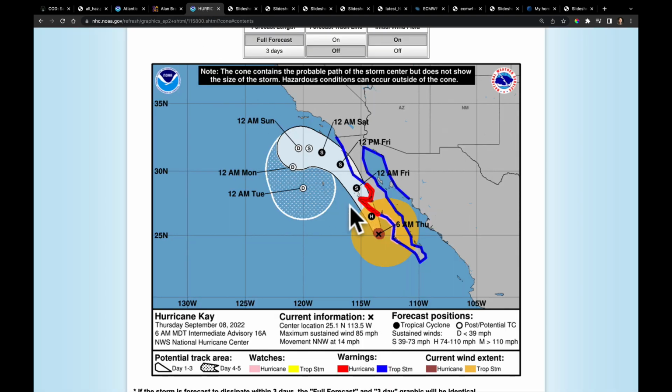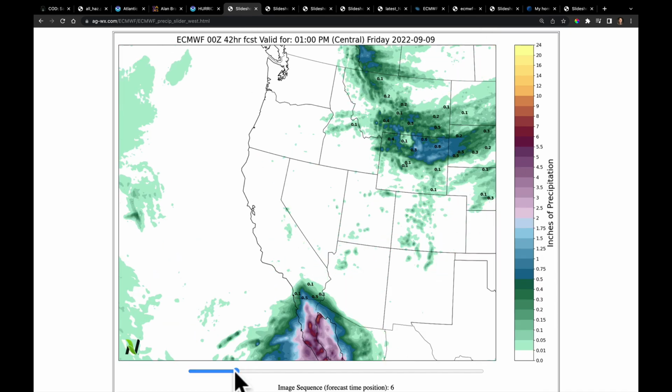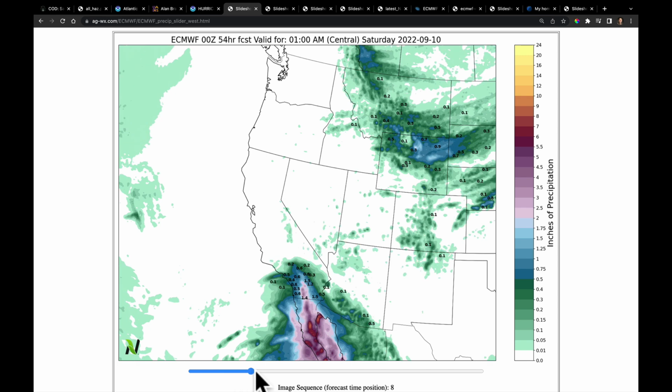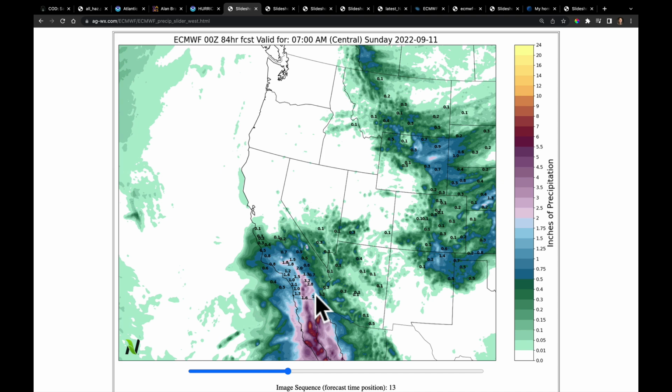But it's going to be Hurricane K that's going to keep a lot of our attention here over the next 72 plus hours. It's currently a hurricane, but it will weaken as it moves north and then make this turn away from California. But that won't prohibit the moisture from getting into Southern California. Just to show what that looks like, this is a forecast. Let's take you back here from Friday into Saturday and Sunday, and you can see that parts of Southern California, according to the European model, have a chance of getting 1 to 3 plus inches of rainfall. This, of course, will be enhanced with the changes in elevation throughout the mountain chains that are in Southern California.